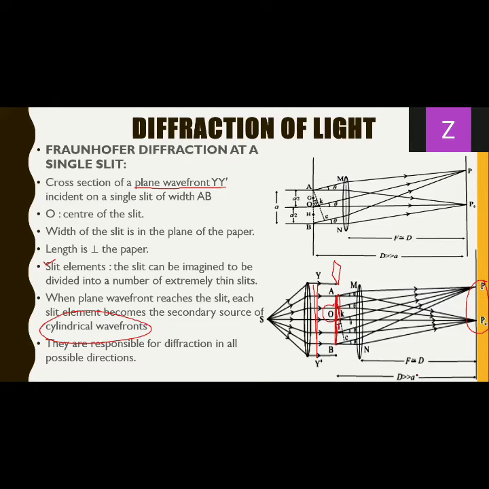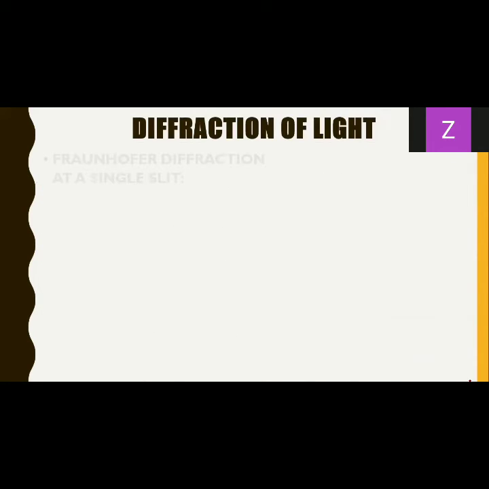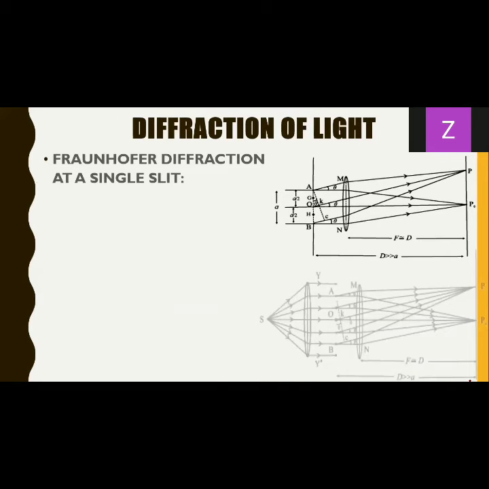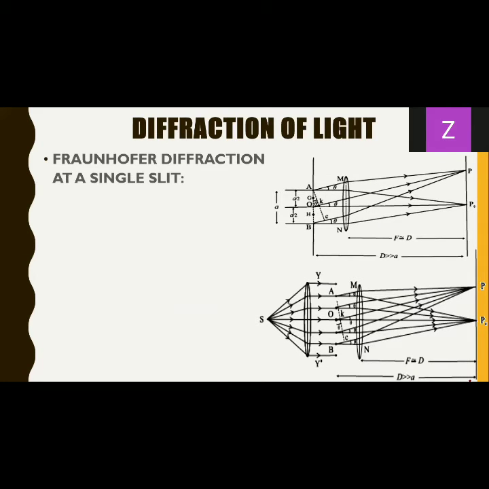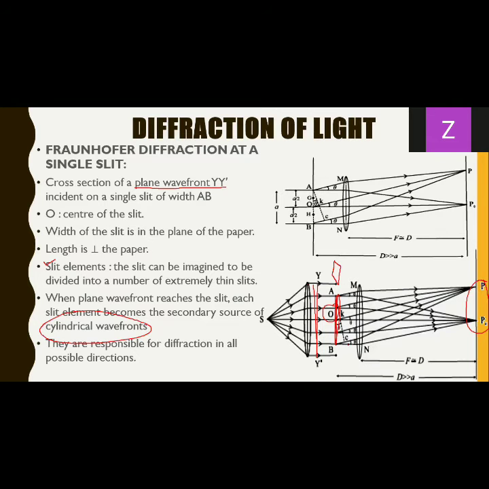Okay, good. So let's understand the analysis of this. Again, we are going to take help of these two diagrams only. Let's understand what we have in these different cases. So now in case of this, backing up a little bit, we have a cylindrical wavefront which is formed at this particular point. So we have come to the point that AB has formed a cylindrical wavefront which is responsible for the diffraction.